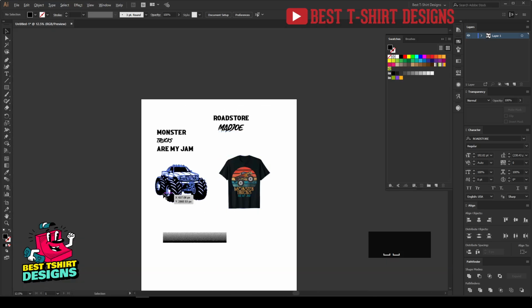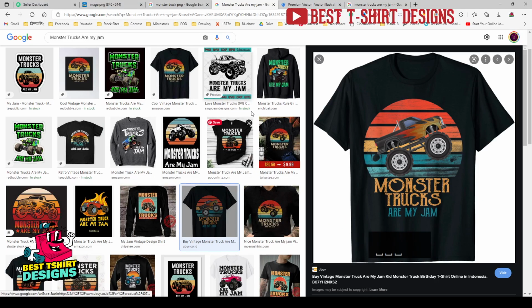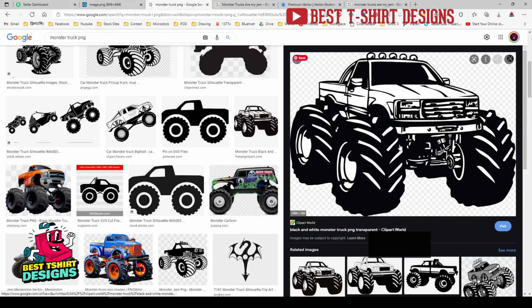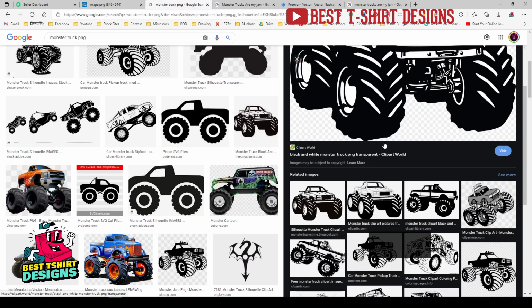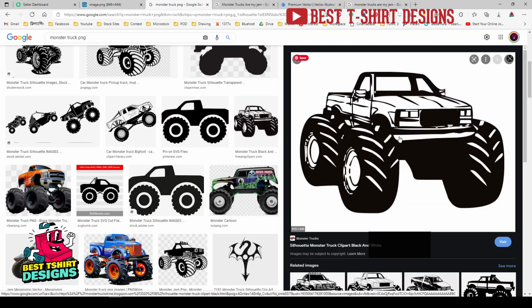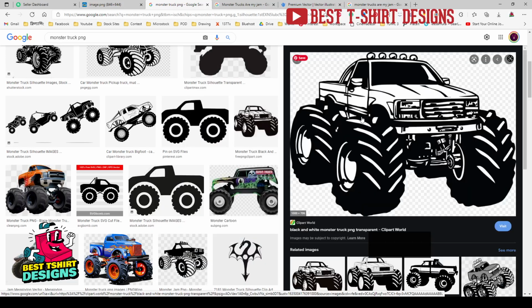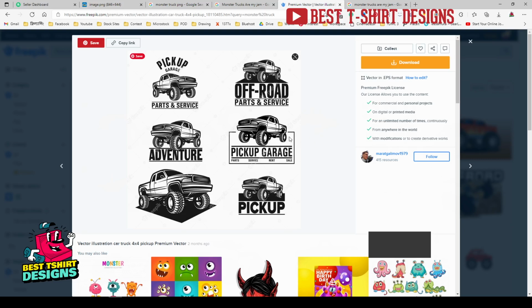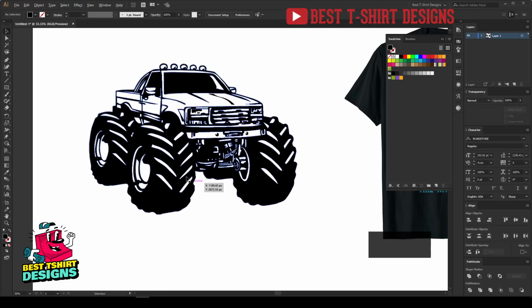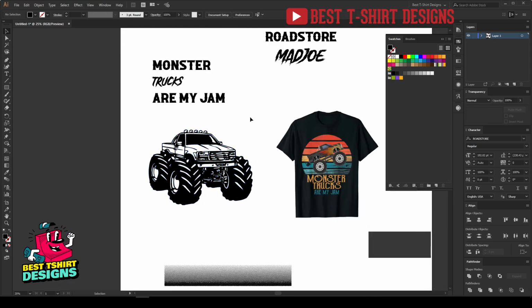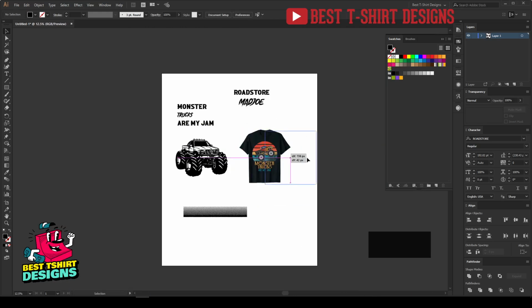For a design like this we need some vector files, so you can just search like this, monster truck png. You will find some free graphics sites, like this clipart site. You can't take this for commercial use, but you can find something similar on different public domain sites, so you can take that kind of images to practice, don't worry. If you have a subscription to Freepik or any other stock site, you can take premium graphics like this. Anyway, just for practice we can take a design like this and trace it to make the vector. And this is the text part I'm going to use here.